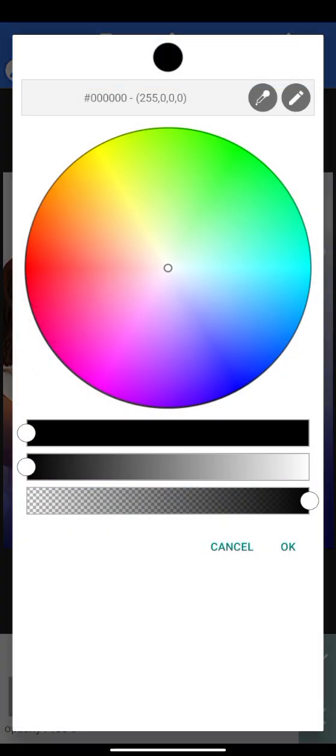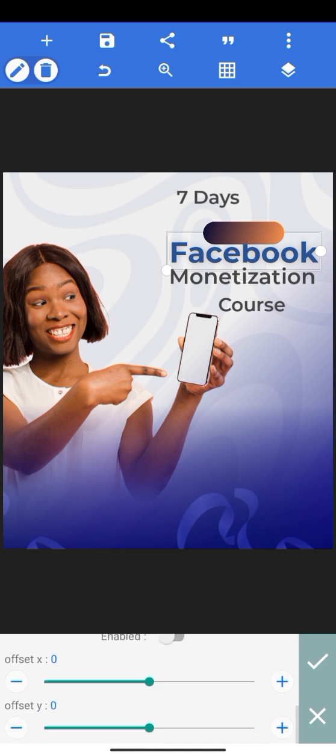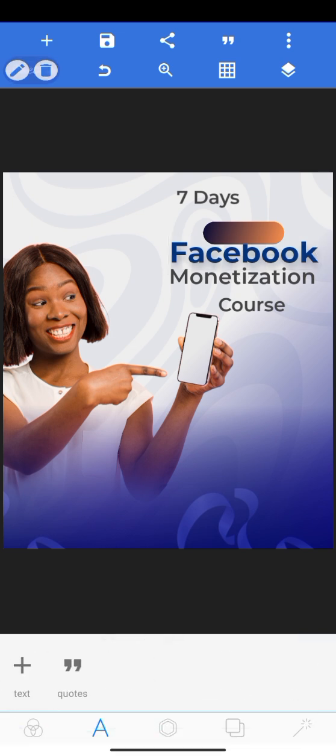Now let's come back to the shadow. You click on this add icon. I've always shown you guys how to reduce opacity. You move this way to reduce the opacity of the shadow. Check it out. Is it cool? If it's not, you can go ahead and reduce the opacity again, and then you drop down, offset X, offset Y, and then you have something like this. You check the shadow again if it's cool. For me, this shadow is cool, and I can just leave it like this. So this is how you add shadow.